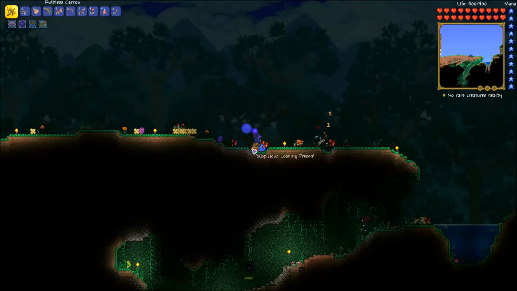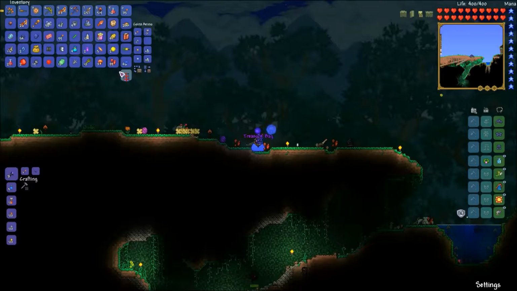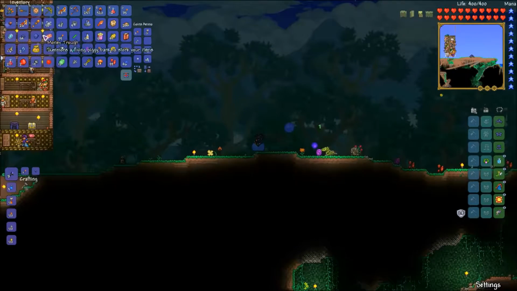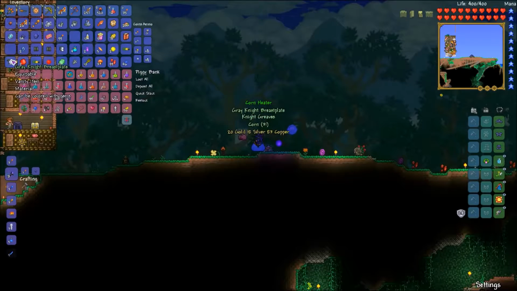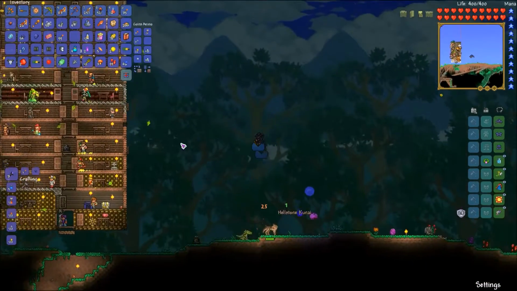I hate these bloody slimes. Alright, so we'll toss out all these stupid suspicious presents. Okay. And go ahead and get our pig out. Pop this. What did we get? Grey Knight breastplate, corn heater, and we got another set of Knight greaves.